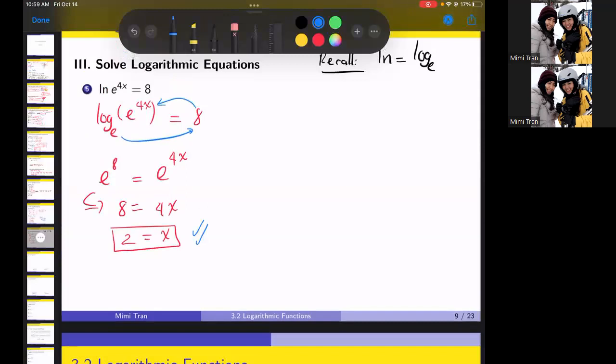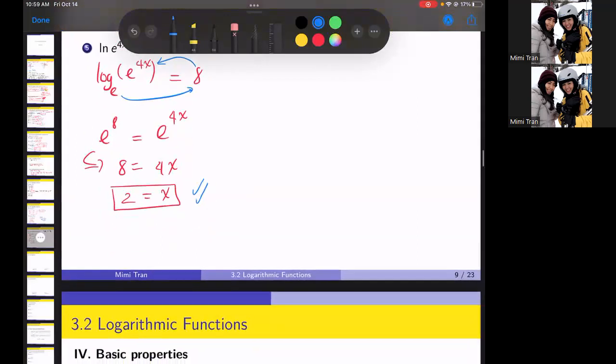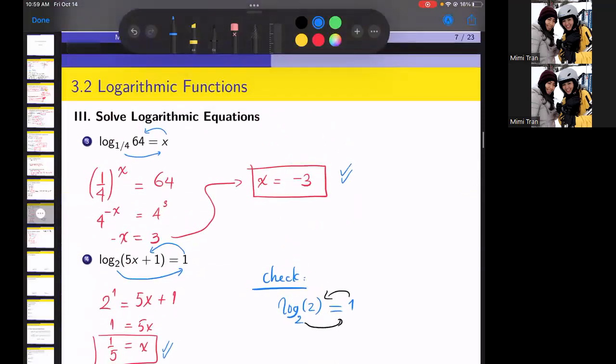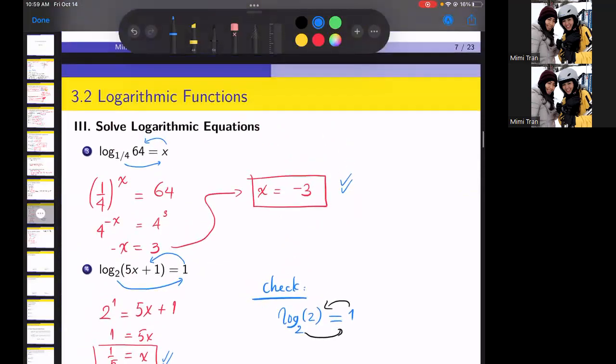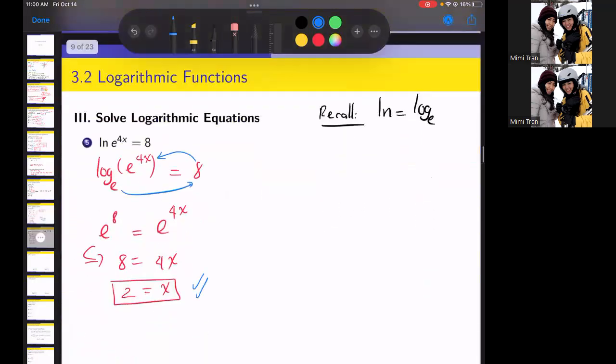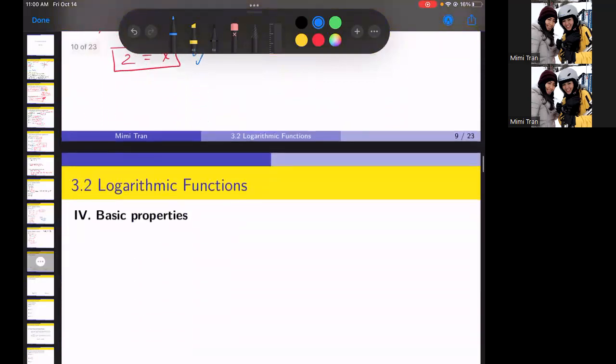So on your exam, for all the log problems, you can check your answer. You have the answer in your hand. Just show me the work, as long as you know how to check it. If you are clever enough. Do you have any questions so far? This is the very simple case for solving a log equation. I have log on one side and a number on the other side. All you do is switch back to the exponential equation. It'll get harder, it'll get more complicated, but it's not hard. You still use the same procedure.